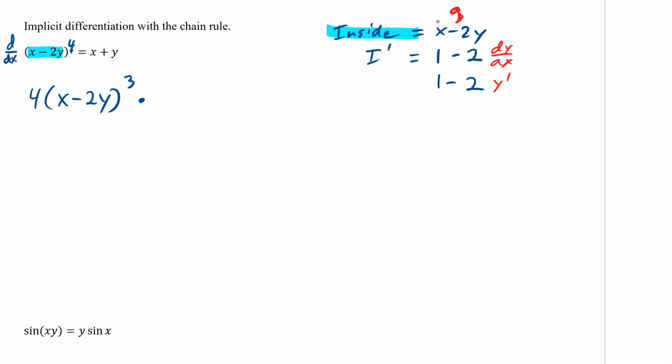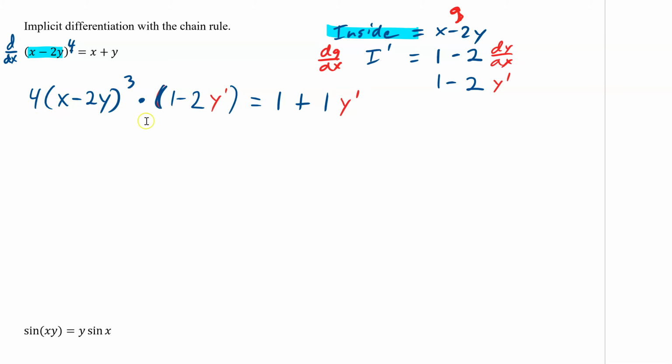All right. And then this is our dg dx, but within our dg dx we have a y, so we have to also do dy dx. So we're applying chain rule twice here. So now we can put that one on there. But again, you don't have to think that far behind it. Just don't apply the y prime until you actually hit the y prime. So this one was not it. Just bring down the 4, change that to a 3, and then there you have it. Equals, and then now derivative of x is 1 plus, and then derivative of y is 1 y prime, because it's not an x.